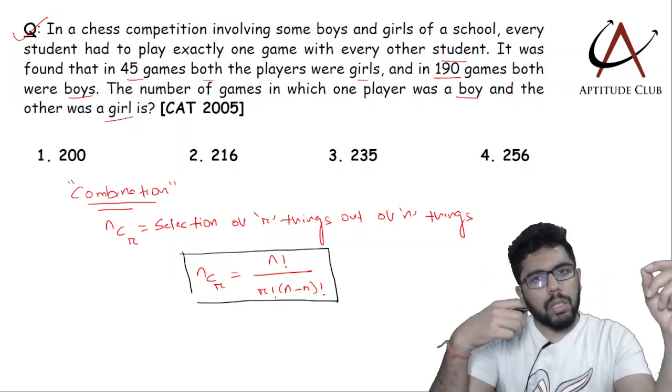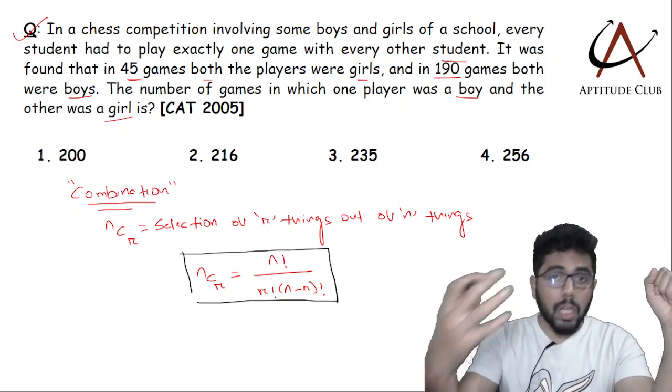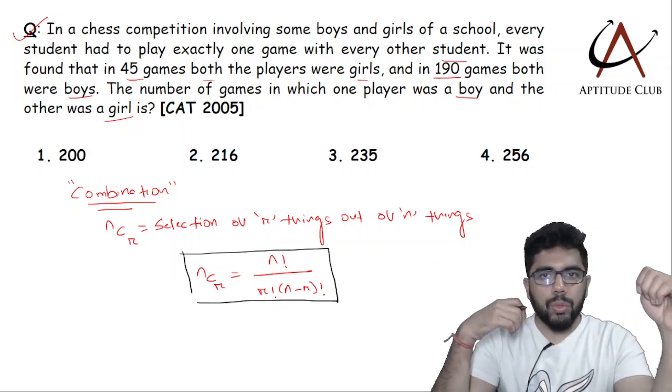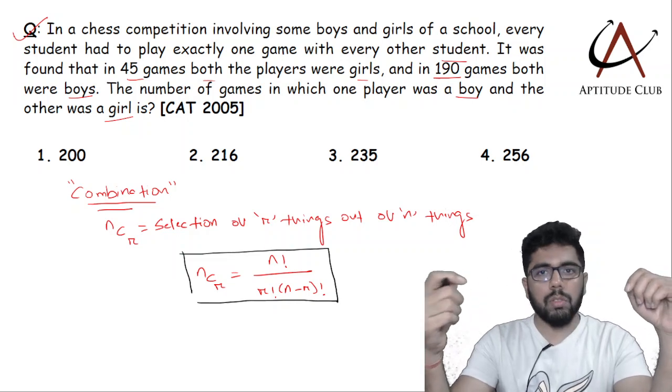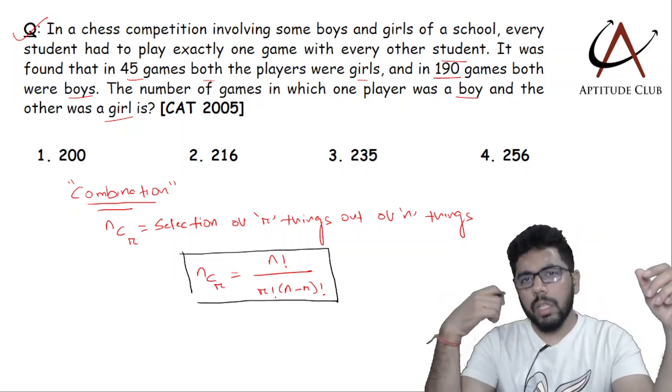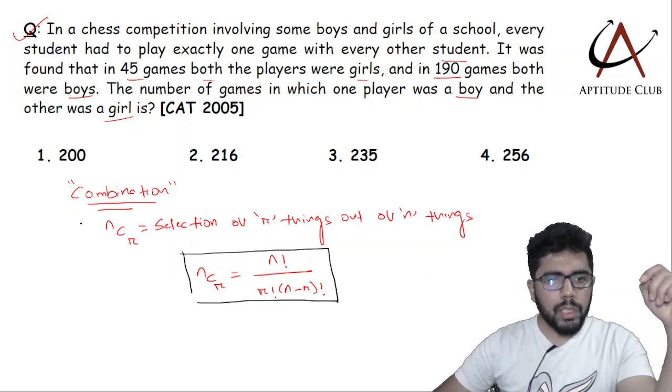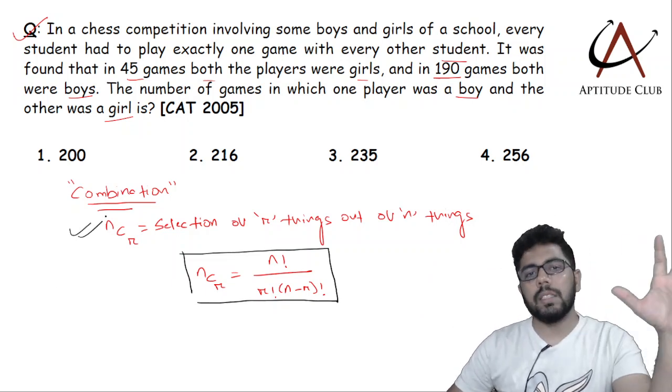A lot of people are afraid of permutation combination, but please understand that this chapter is absolutely logical. If you think of it in a logical way, you can break it down into cases, and you'll find it easy to solve. Now all we need to solve this question is only this NCR.